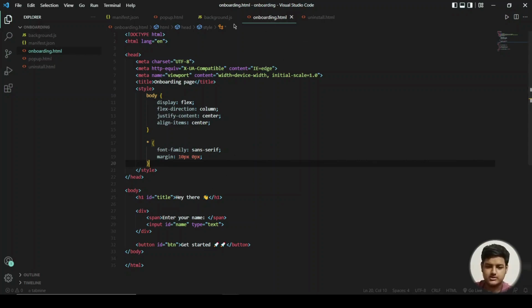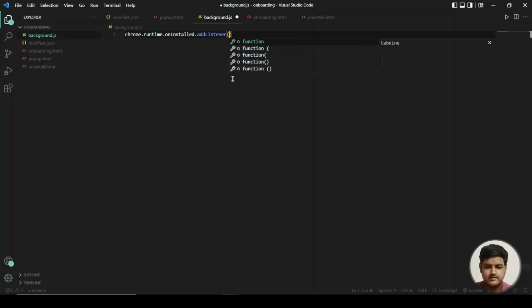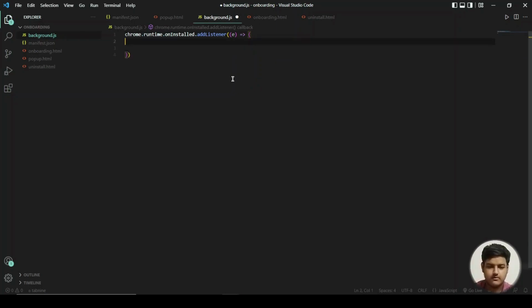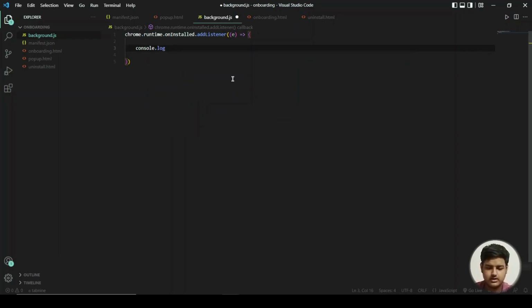We'll write some logic to open this page whenever our extension is imported or installed. So for that we need to type chrome.runtime.onInstalled.addListener, and this listener will take e, and for now what we'll do is console.log e.